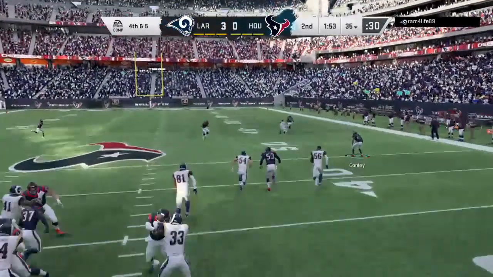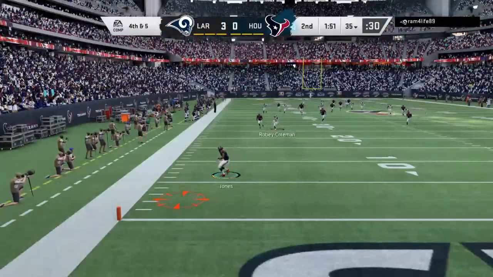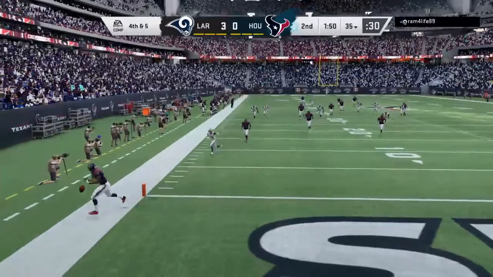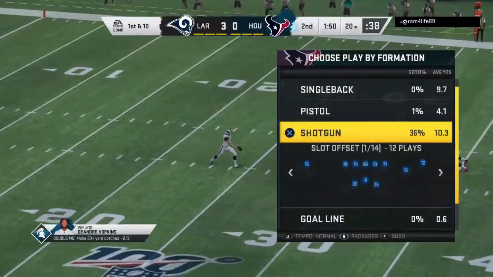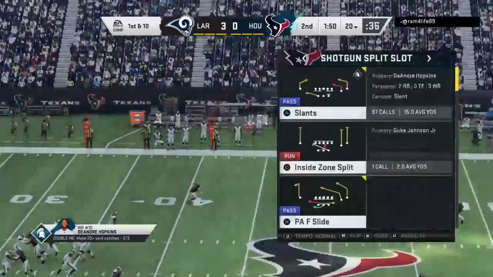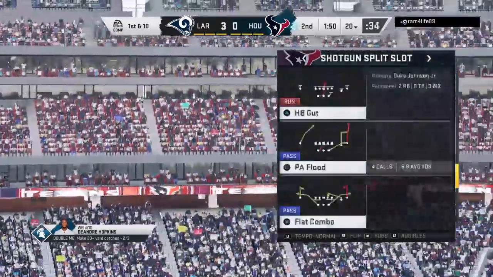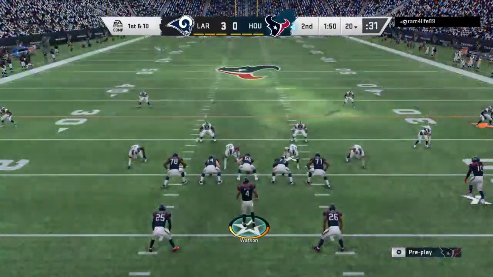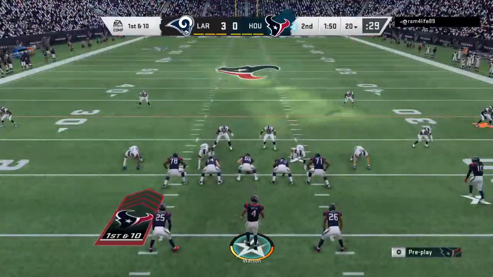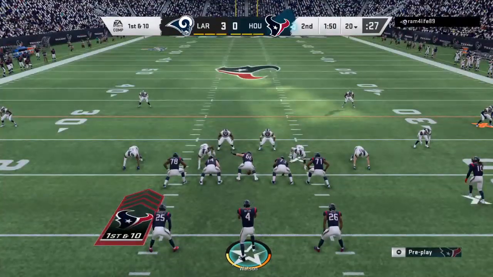On is the punter, Hecker, as he gets this one away. And a little too much mustard on that one. It hits a couple yards into the end zone. A missed opportunity there maybe to pin him back. Houston's offense already at the line, set to get going. And 2 interceptions thrown here in this first half.